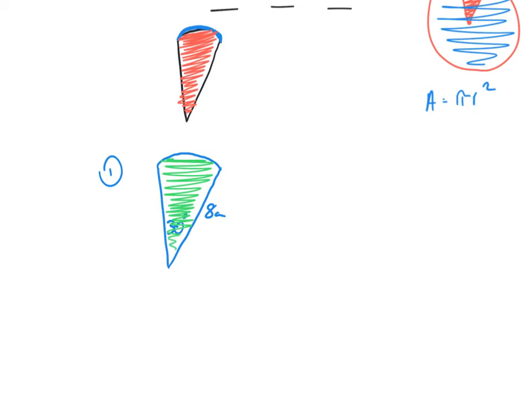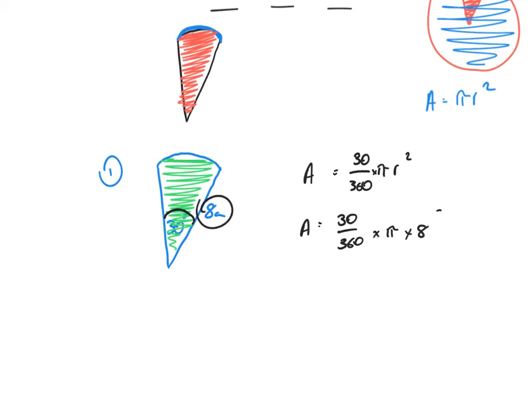Okay, so remember that to find the area of the full circle, that would be pi r squared, but we only want to find a slice. Out of that 360-degree circle, we're only looking at a slice which is 30 degrees. So it would be 30 out of 360 times pi times r squared. The radius is 8, so that's multiplied by 8 squared. I can then put that into the calculator, and to one decimal place, that will give me 44.7 centimetres.